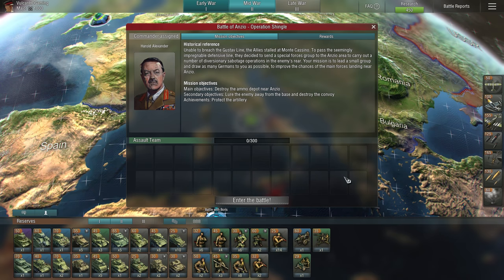Main objectives: destroy the ammo depot near Anzio. Secondary objective: lure the enemy away from the base and destroy the convoy. And achievements: protect the artillery.